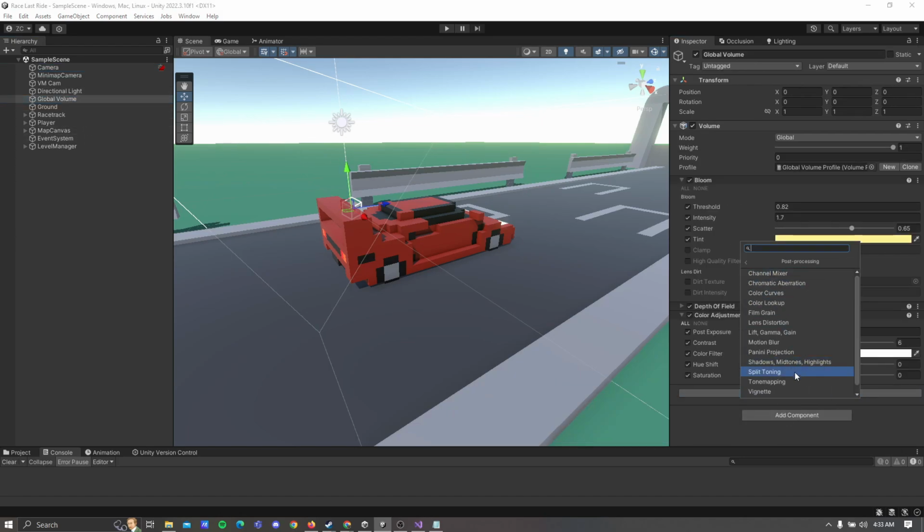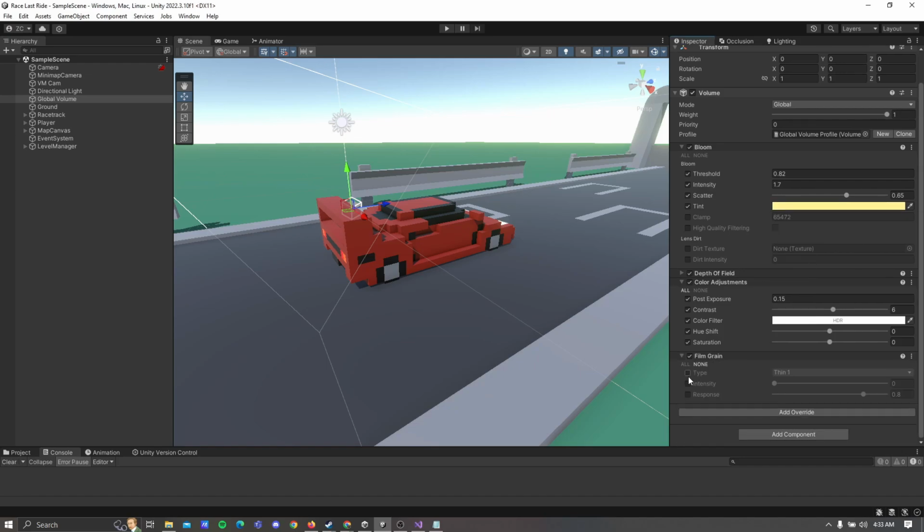Now let's add a film grain. Now let's check type and intensity, and the intensity, let's make it 0.2, or maybe 0.15.